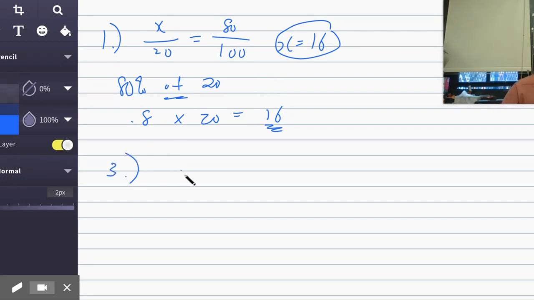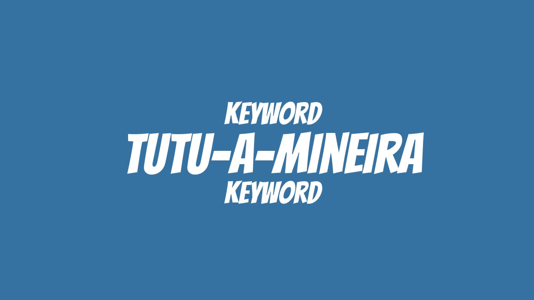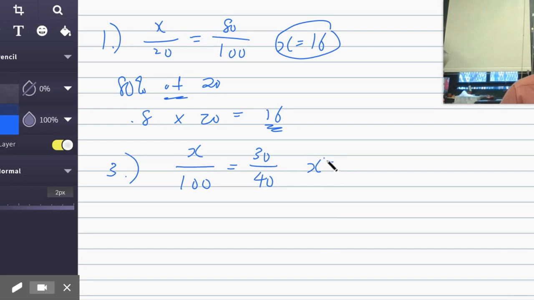What percent of 40 is 30? So I'm going to write down the proportion. What percent out of 40 is 30? Okay, and then you cross multiply and divide. So in other words, this is a type B question. They're saying 30 over 40 is how many percent? That's the question. So having said that, if you cross multiply and divide, you would get 75.